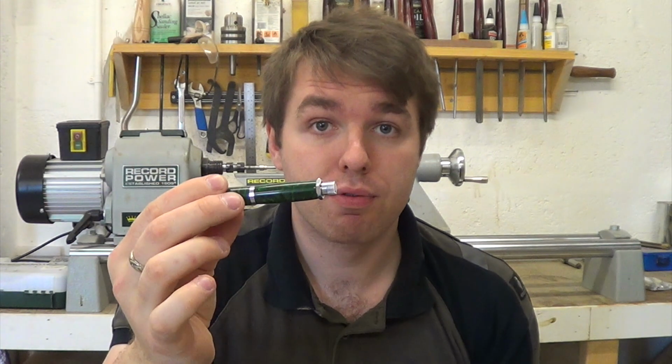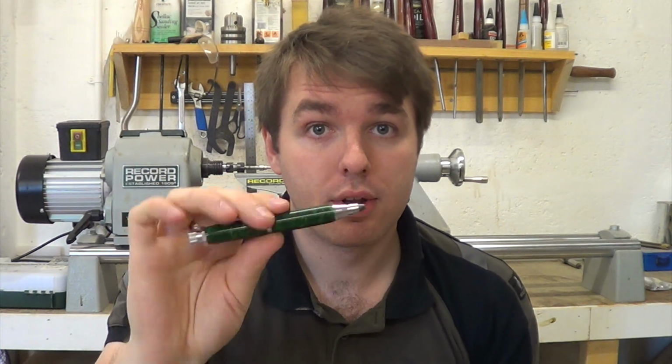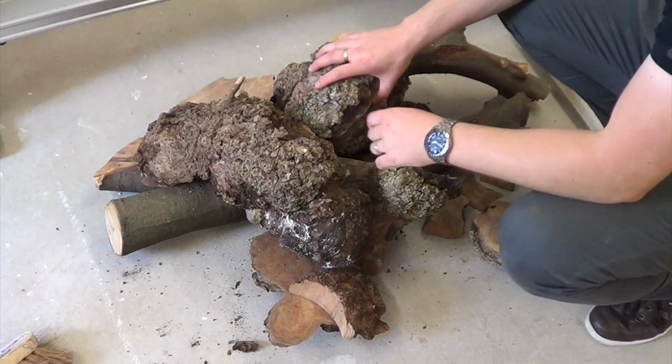Back to my workshop. Today we're going to be turning another one of these. It's a workshop sketch pencil, and this was turned out of green synthetic burl that I got from Pen Kits Direct. But today we're going to turn another one, and we're going to make it out of Elm Burl.